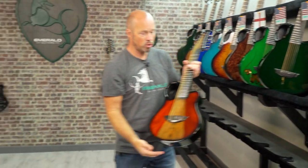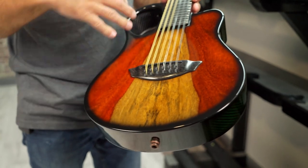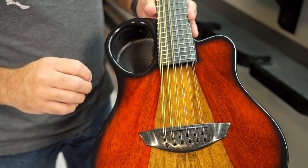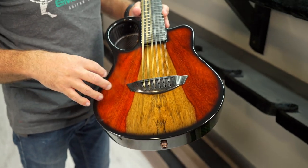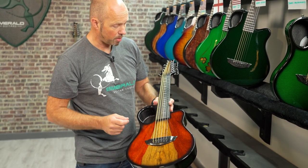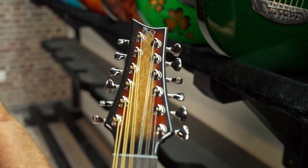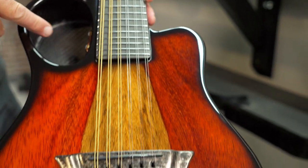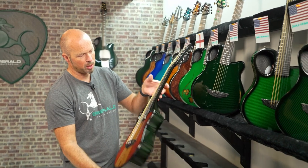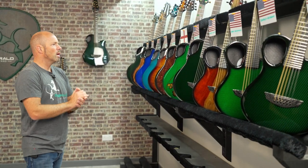Next up we're going to James in Massachusetts and this one has candy stripe padauk — two big blocks of color. Some have lots of lines and color variations, and some have big bold patterns like this one, with a very strong contrast between the light wood and the reds. I love this little crown feature at the bottom of the body. The headstock looks really great carrying the same theme. Ellerba's Element Pickup System, which is the only pickup choice on the Amicus, and the back is green — quite a contrast between back and top.